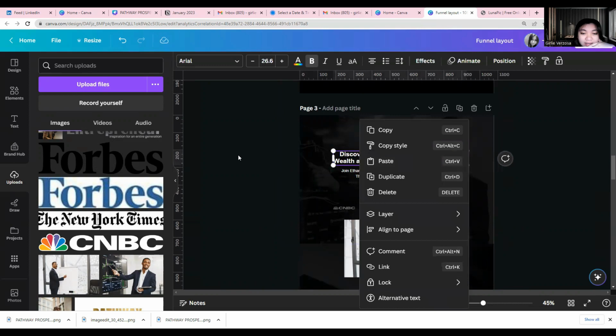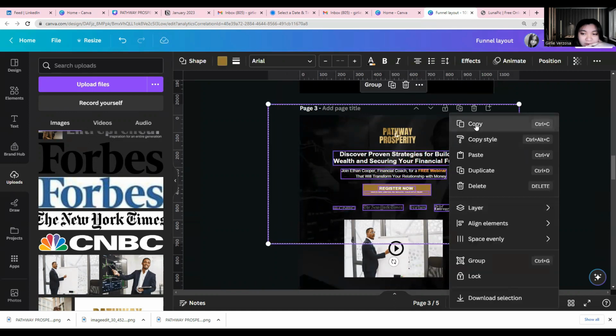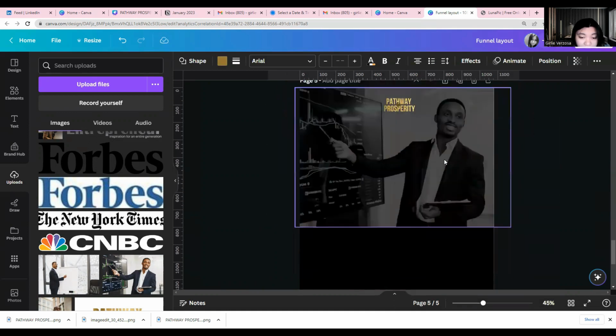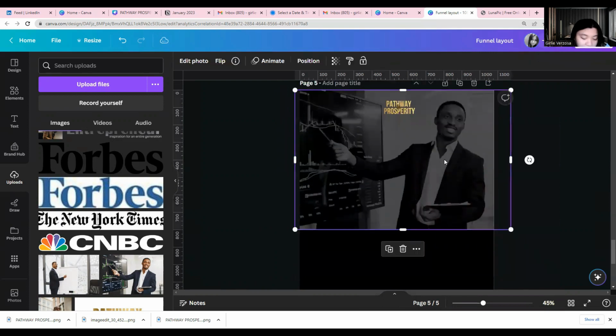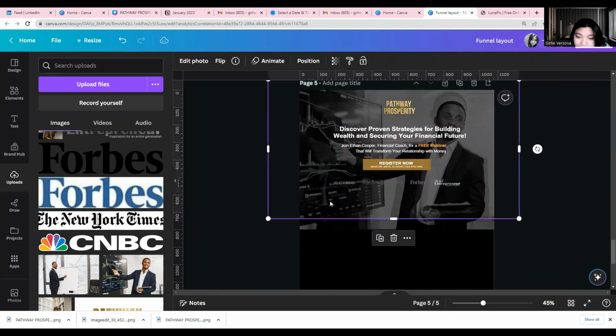Okay, now that you have this one, your next goal is to add your headlines. So this is the headline that I used here. I'm just going to lock this. Oh, it's locked. Okay. So all you have to do is add this part to your design. Usually when you're designing, the copy should be ready.